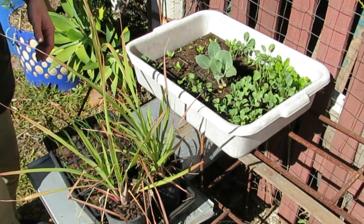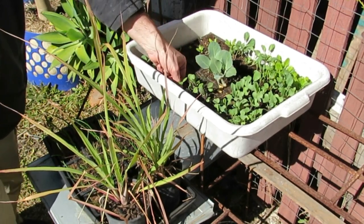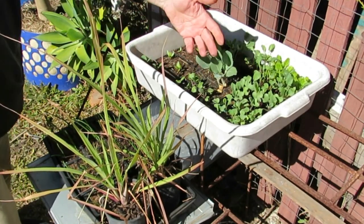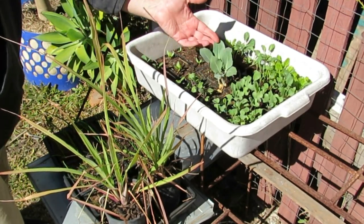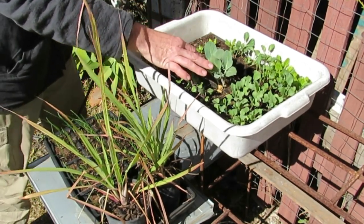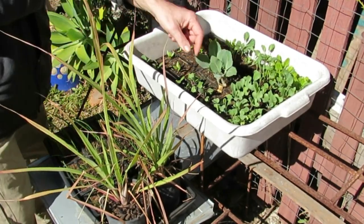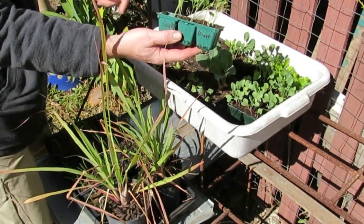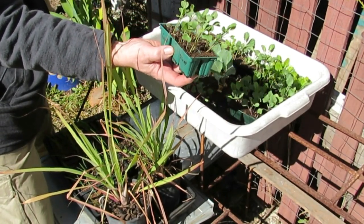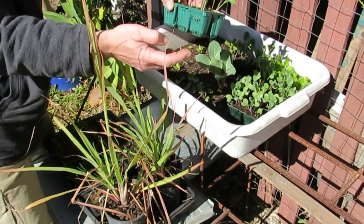Seedlings — we've got a few on the go here at the moment, mainly brassicas. I've got some touchstone beets and some kohlrabi, some seed that Tim sent me — thank you very much mate, they're all going well. Giant cauliflower — these are ones Nathan sent me. We only had two germinate from the original planting in a commercial potting mix. However, the ones I put in our own compost and coir mix have all popped — great germination rate.